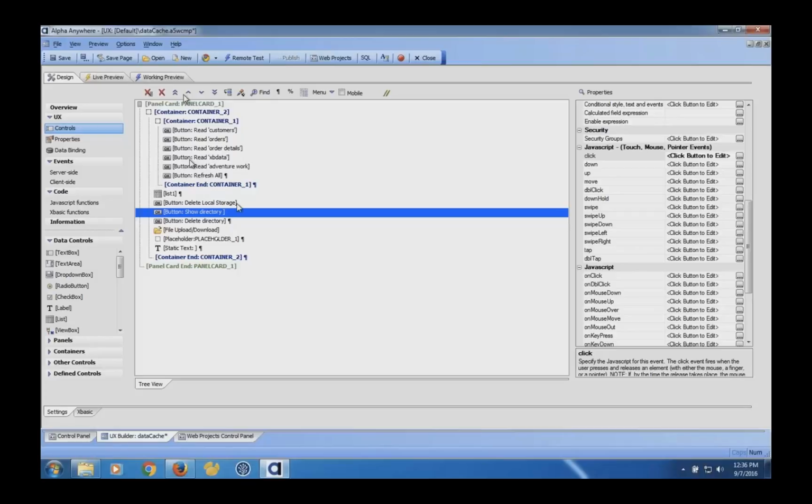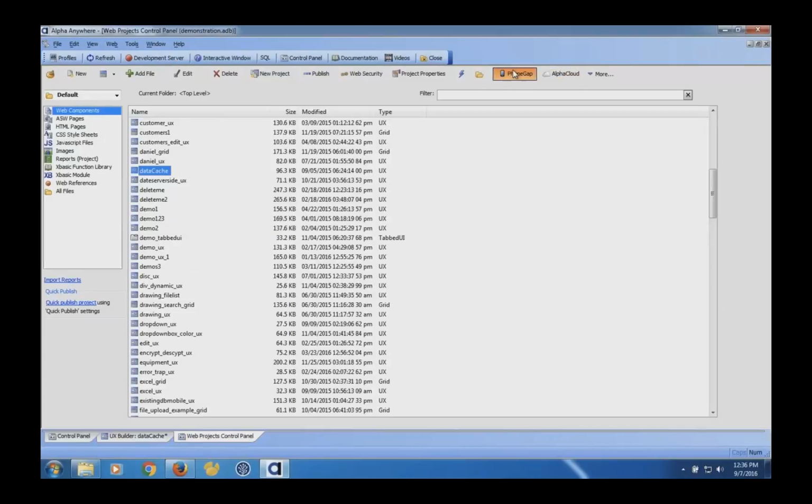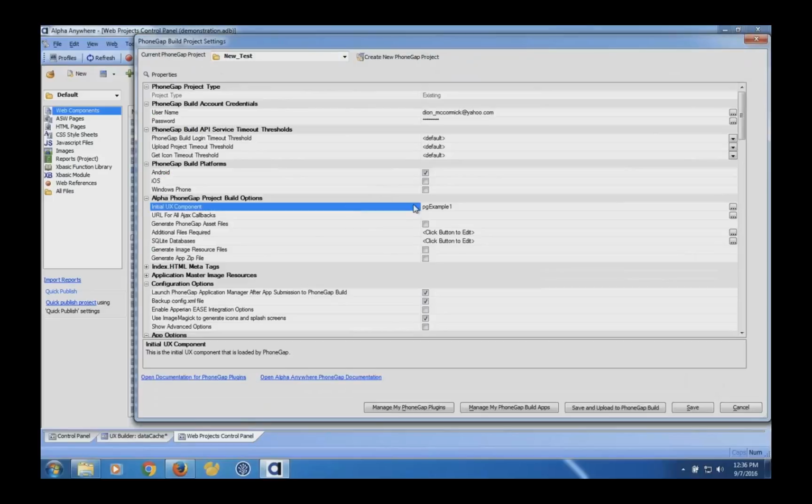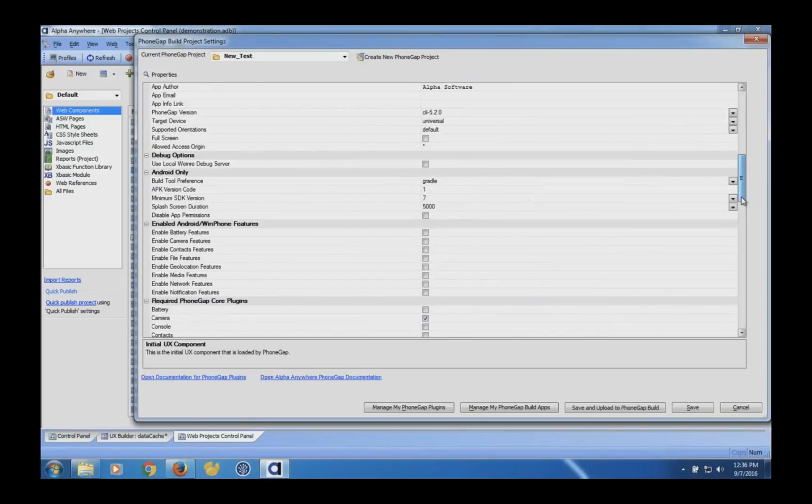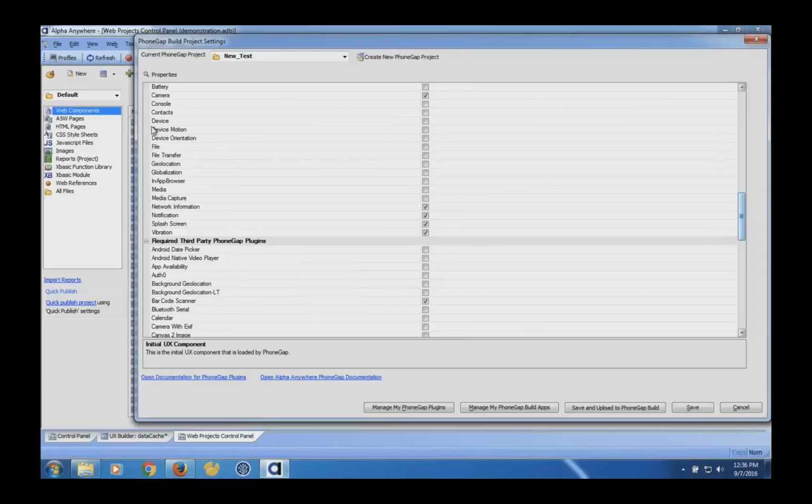Let's say I'm building this UX and it's going to capture images, and I've got a list control and built-in image capture, etc. When I build my PhoneGap shell, I have to make sure that I've selected all of the potential plugins that I might need for that UX, because that UX is not being built through PhoneGap, so it's just assuming the shell has the plugin it needs, maybe for accessing the camera or reading barcodes or things like that.